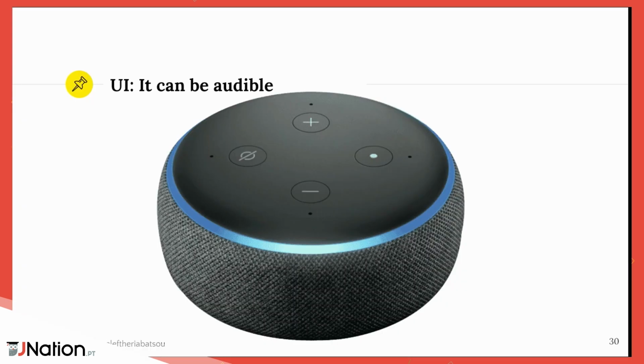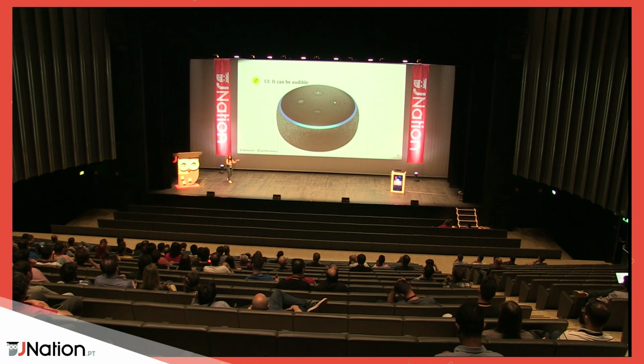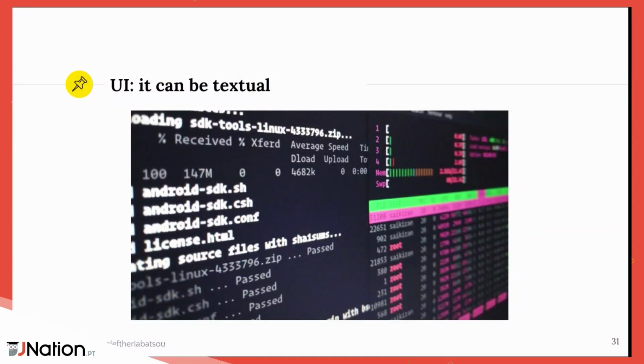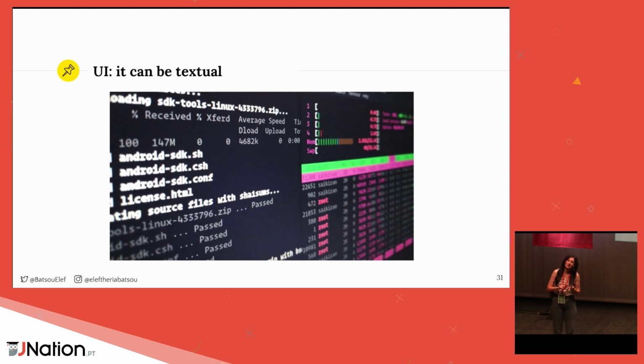UI is a lot more than that. UI can be audible. We shout to a little machine, and it will give us results for everything that we are asking. This is a type of UI. And we also have this UI. I'm not saying it's pretty, but it can also be a textual form of UI, and something that all of us most likely have used. We have different kinds of UI, and what I want to say with these examples is that it's not only colors, it's not only images, it's not only font faces, it's a lot more than that.